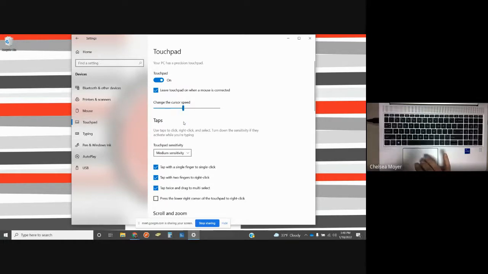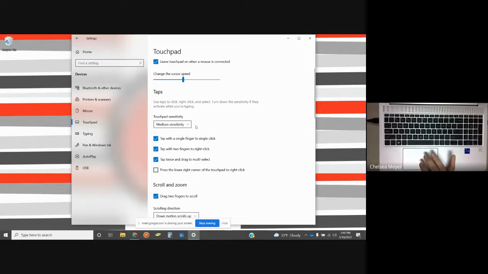So on this screen here, you can also customize the cursor speed. This is how quick, when I'm moving my finger back and forth, it moves across the screen. If I speed that way up, I'm barely moving my finger at all, and it's flying all over my screen. I'm going to turn that back down a little bit. You can also adjust the sensitivity of your touchpad.